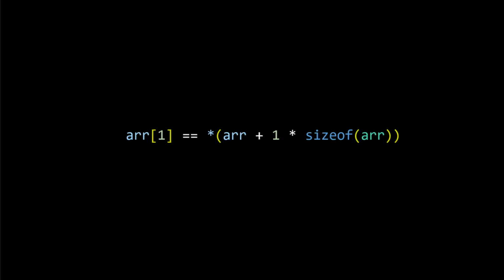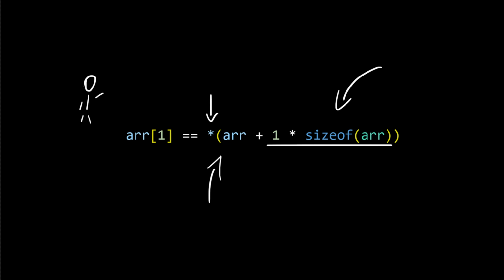And, to make our life easier, languages implemented the bracket separator. Under the hood, it takes the base address of the array, offsets it with the index, multiplied by the size of the data type, and dereferences the address to get the value. The bracket separator is just a syntactic sugar for offsetting. Now you know the secret.